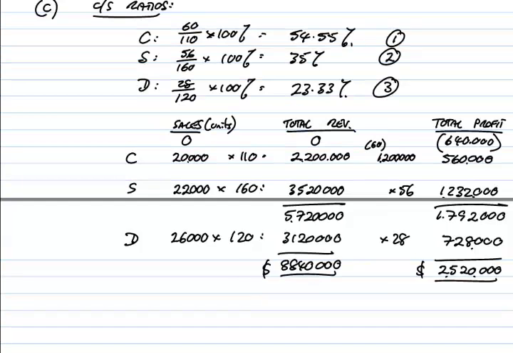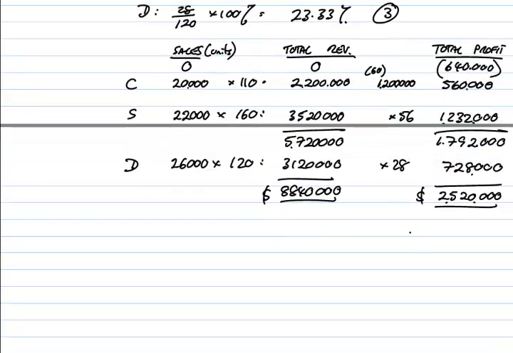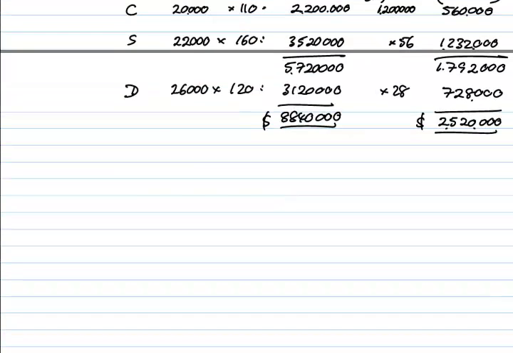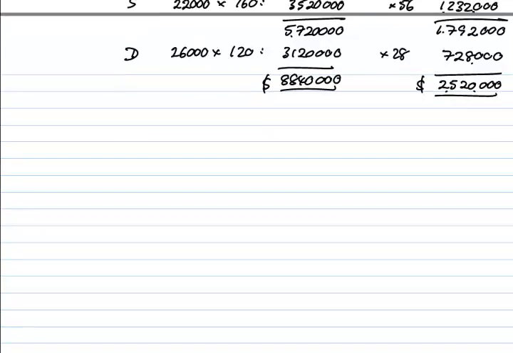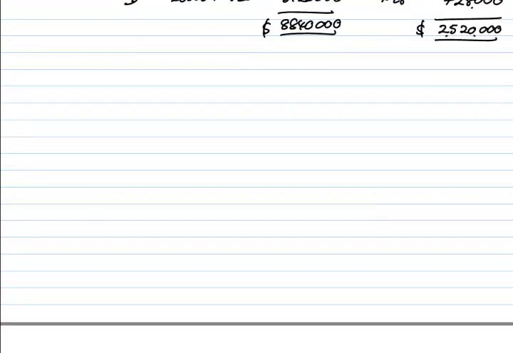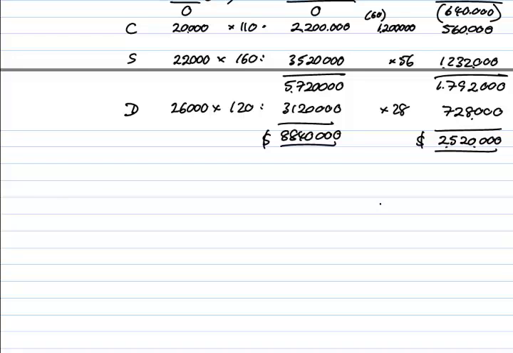However, we needed that table, but they want us to show it on a multi-product profit volume chart. Now here, you're going to have to forgive me. On this machine, I can't actually use graph paper, so I'm not going to draw an accurate graph. But let me go through how we would draw it. The profit volume chart is going to show how the profit changes with the revenue. So with two axes, oh dear, it's not very pretty, but I hope you take my point. I'm just trying to show how we would draw it.